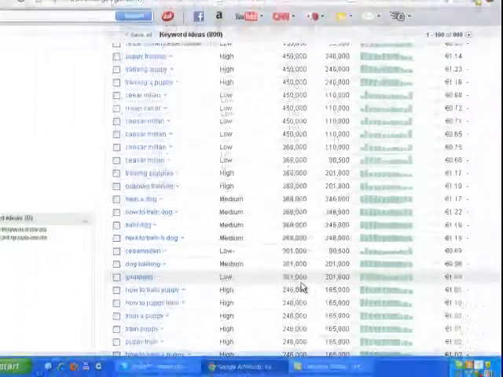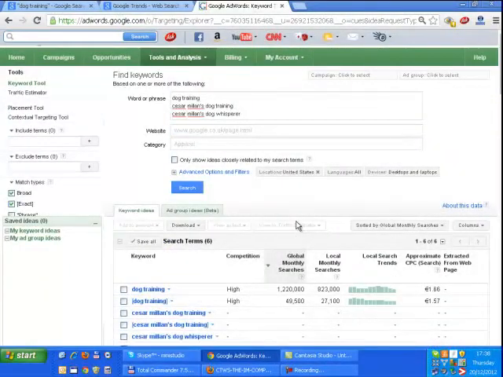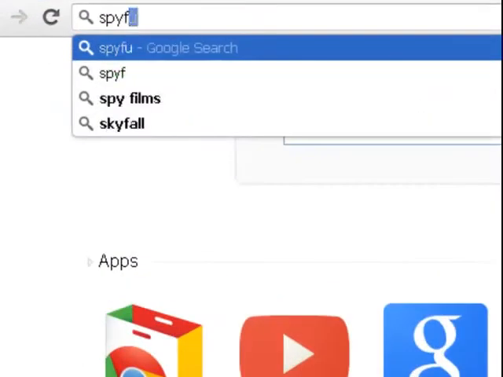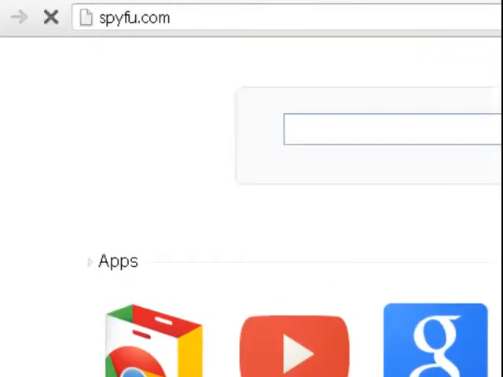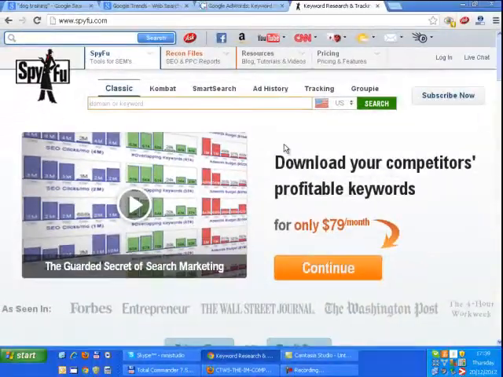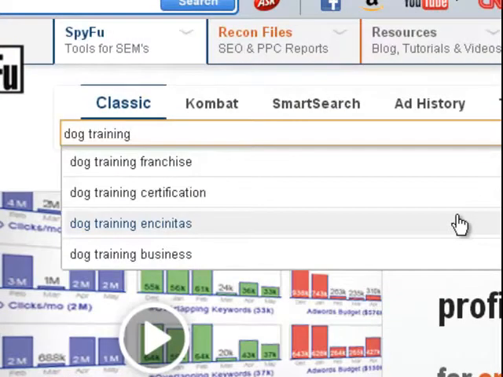Now the next thing is, once you've picked the keywords that describe your product really well, what you also want to do is go to a website called SpyFu. There we go. And then you can do the same thing. Dog training, for example, search.